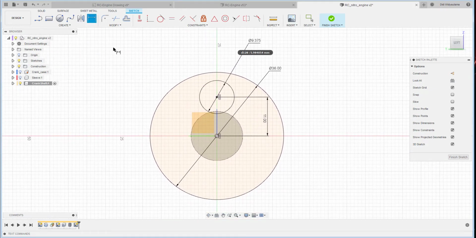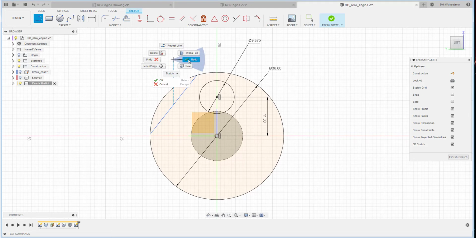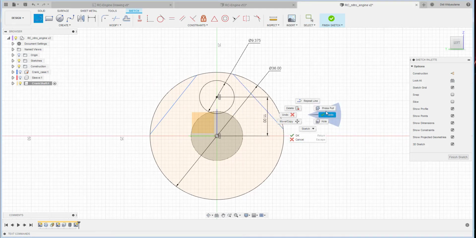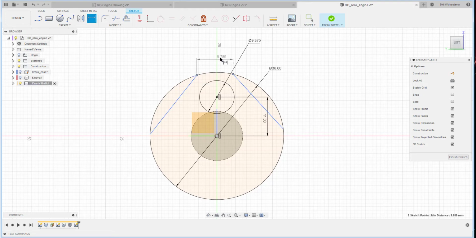Okay, and then I also want to create the line from here to here, and then also this one from here to here. Okay, and I create the distance between two of them, 12.5, and then I make this an equal, this one and this one.